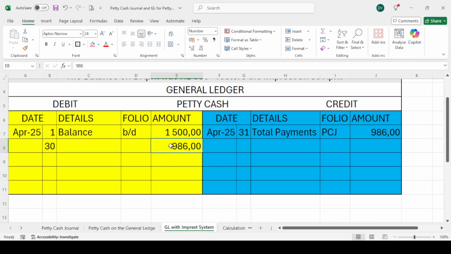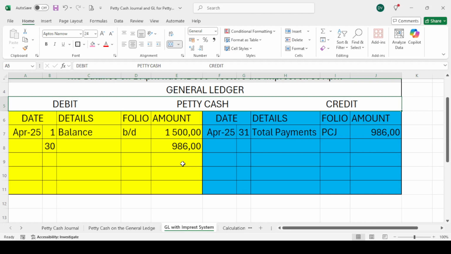Right, so we want to make our petty cash more on the debit side with 986 Rand, but where will we get that? So guys, you must always try and put yourself in that situation, like you're in the office. The boss calls you, he says to you, listen, I've decided on an Imprest system for our petty cash. It means that I want the petty cash to be 1,500 Rand at the beginning of the month and at the end of the month. Right, you say, yes, sir, I understand what it means.